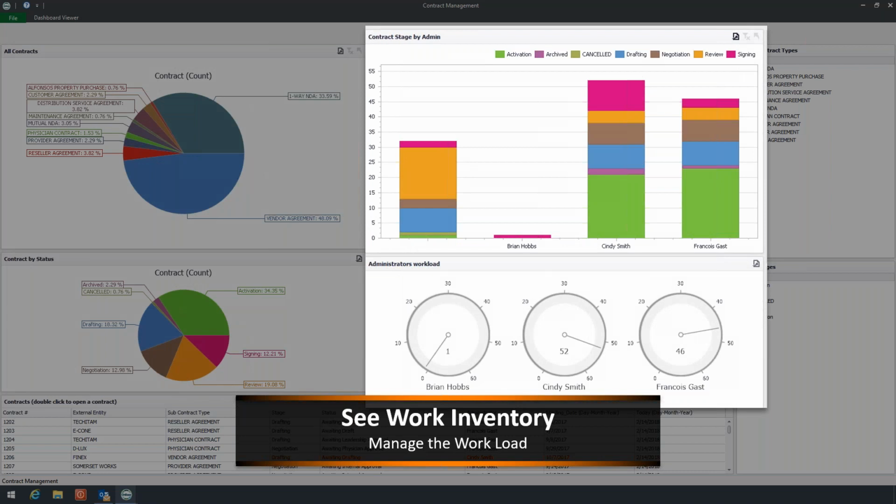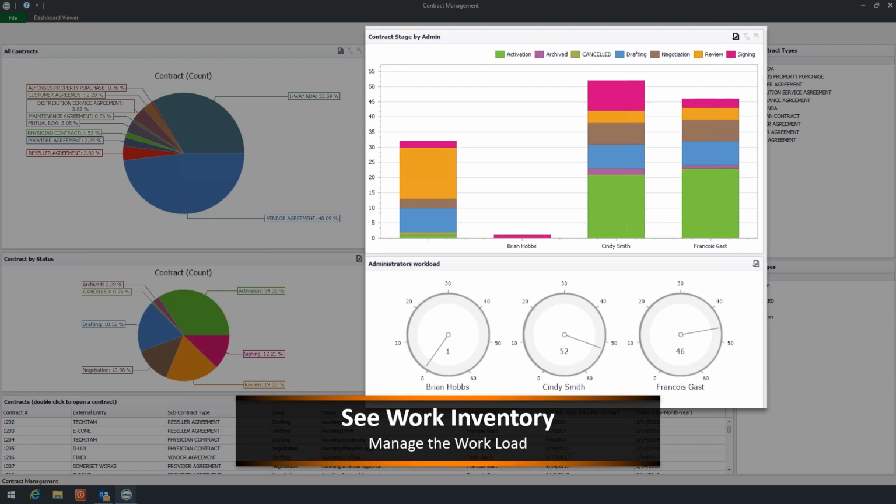Then to the right-hand side, it shows where all those contracts are sitting with each administrator. It doesn't look like Brian Hobbs has a full workload going on. Maybe he's out on vacation right now, but as that manager with the 30,000-foot view, once Brian does come back, we can shift some of that load from Francis and Cindy back over to Brian.